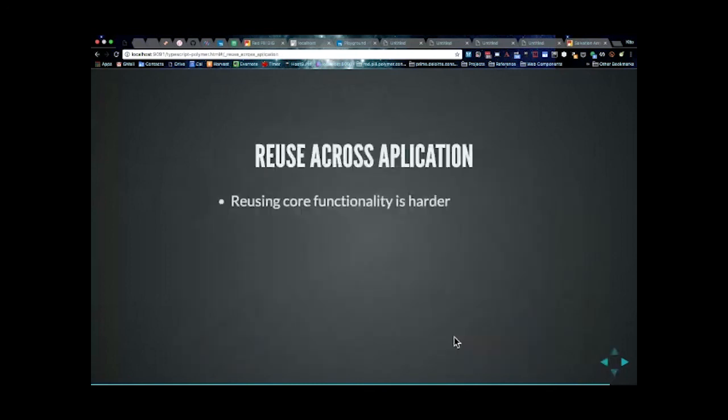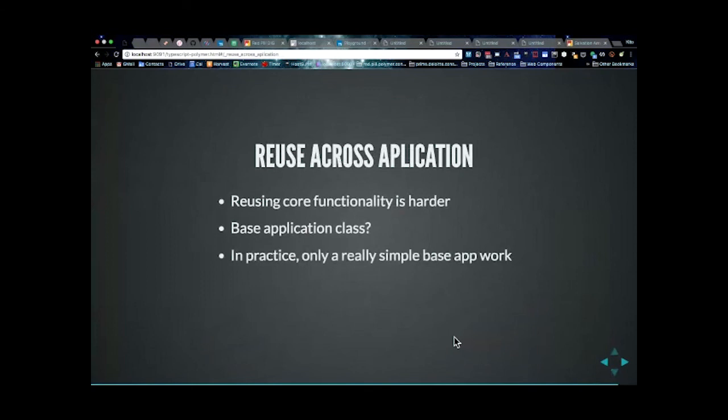Another thing I want to mention is when you're reusing stuff across an application. We have several different applications at Red Pill that use a lot of the same components. Instead of having a base class or anything like that, we have very simple base classes that we actually use, but basically we have a core library, and then we have an app layout template similar to what they have for Polymer. The app layout template gives you all the goodness of the look and feel of the app, the layout, and all the built-in functionality, but it's just one component that you can use. So that's what seemed to be the best choice for us.